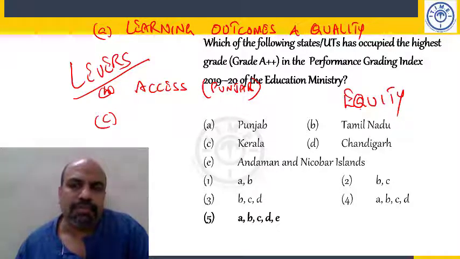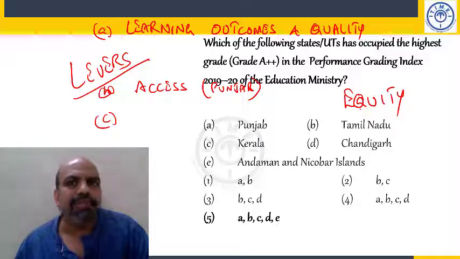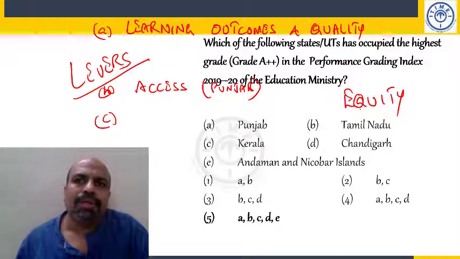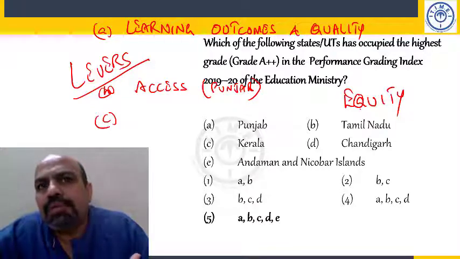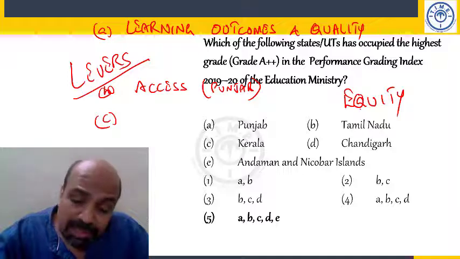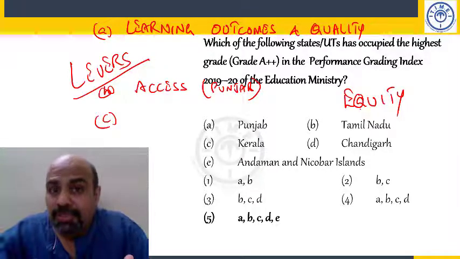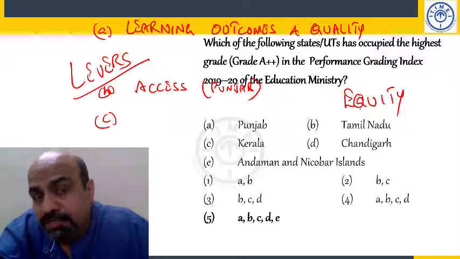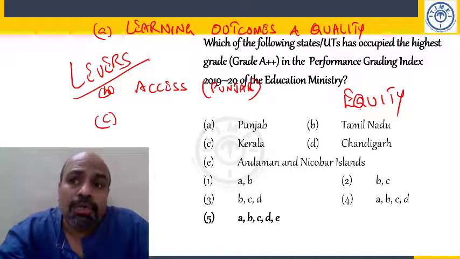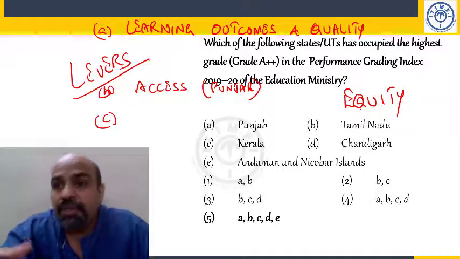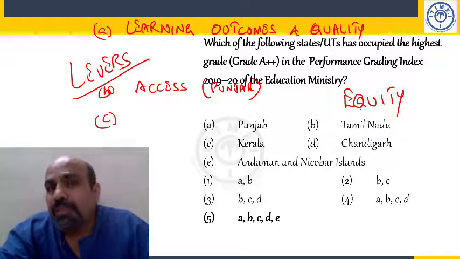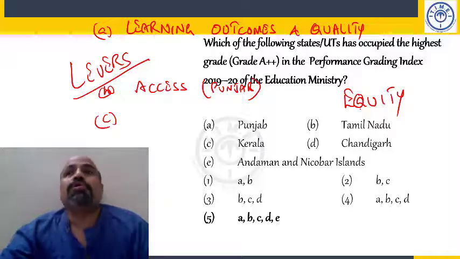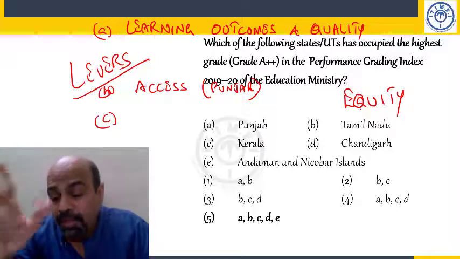I hope you know a few things now. See, when you're talking of equity, remember that the rural-urban divide is real. In rural areas, the facilities available to students aren't as great as they are available in urban areas. But within urban areas, there are massive differences. There is this top-end school where the infrastructure facilities are very different from schools at the bottom in the urban areas. So within private schools and government schools, there are differences. You got it? And it also depends, to a large extent, on the school management, how efficient they are and all that. Now, not all private schools are good. Got it?